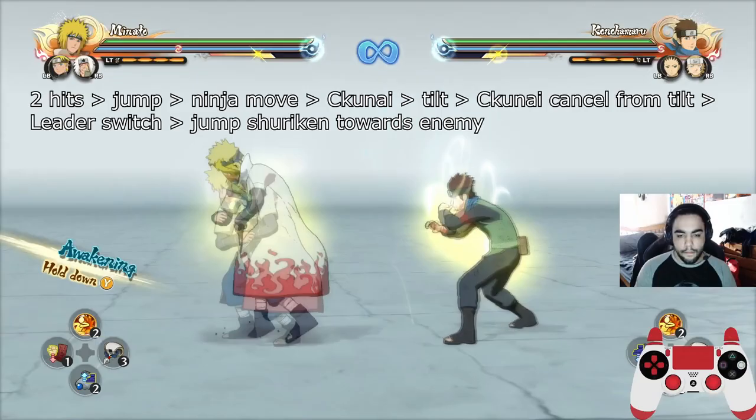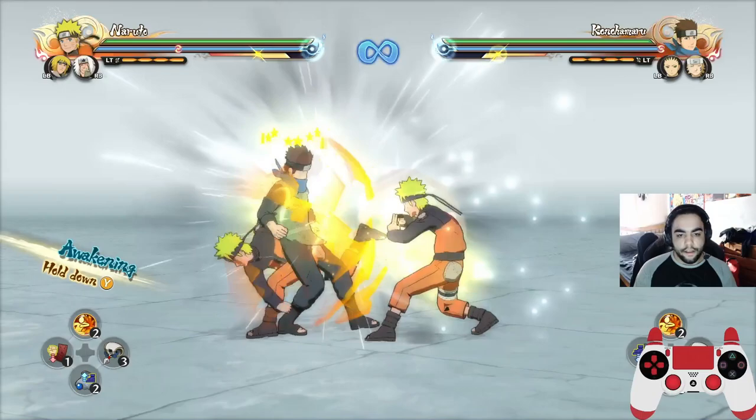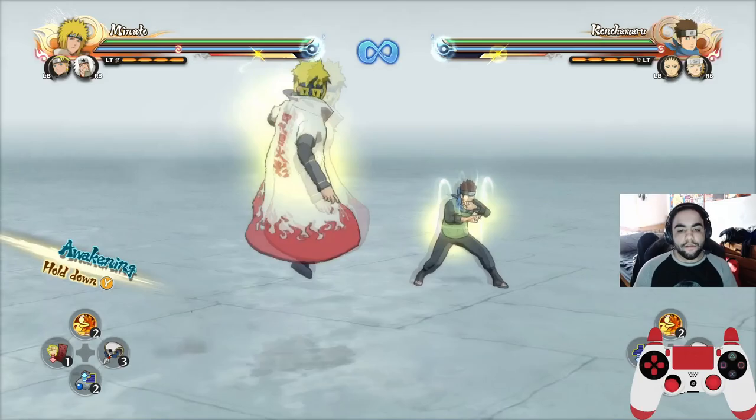You know, just something like that. And then eventually you can break a guard as well. It's more of a mind game thing, doing something like that. So just doing this and then doing something like that. And then this is what I'll do with Jiraiya after.